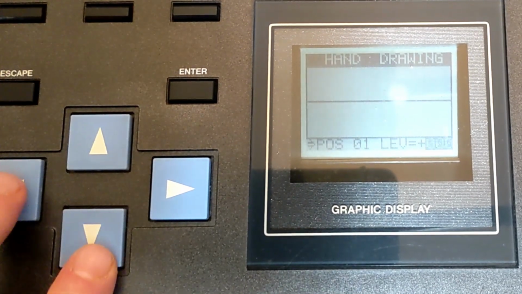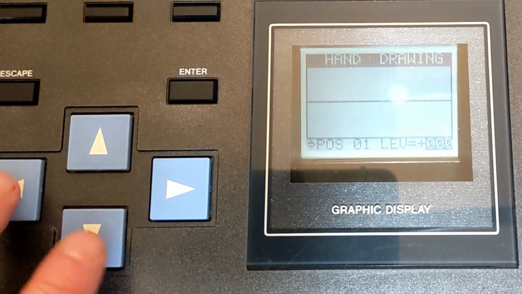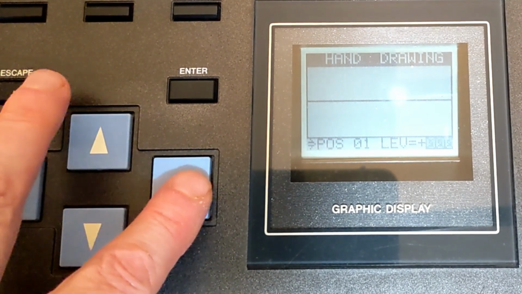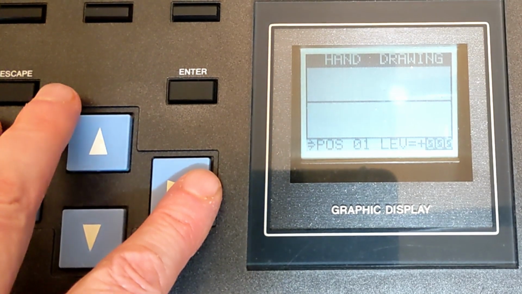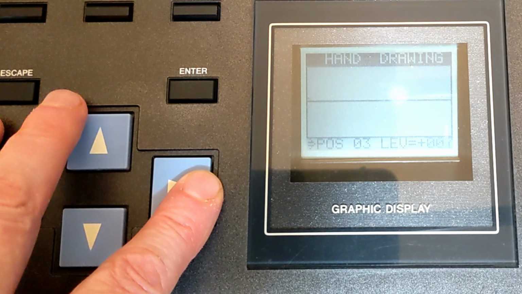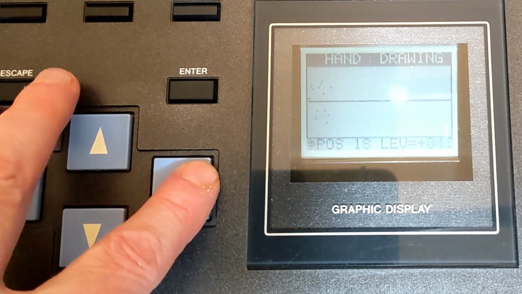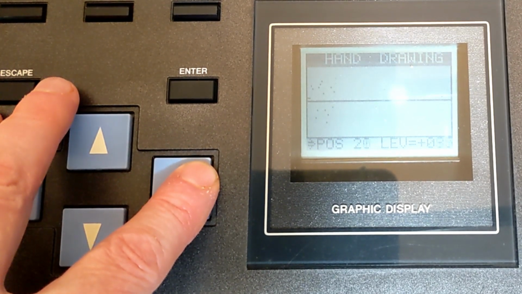Display. Now, I've never actually tried this. I don't think the zoom works when you draw. Anyway, you do the same thing. You scroll across with this key, and then the fade is just out of shot. And then you try to draw something, which we can't see for some reason.